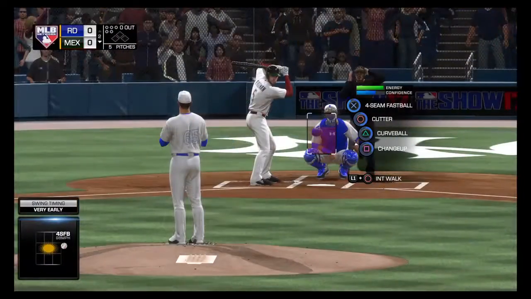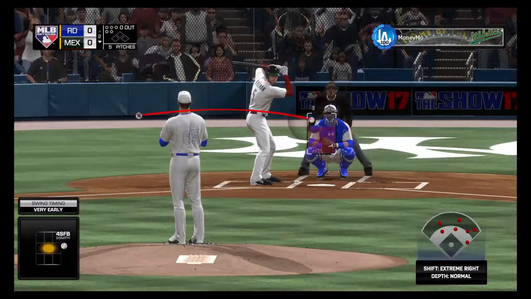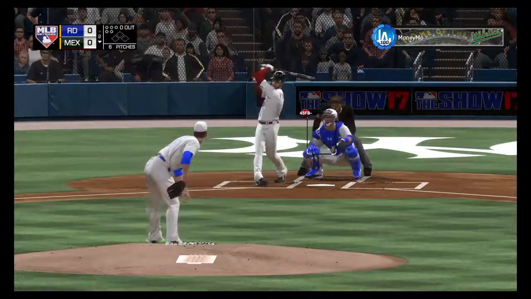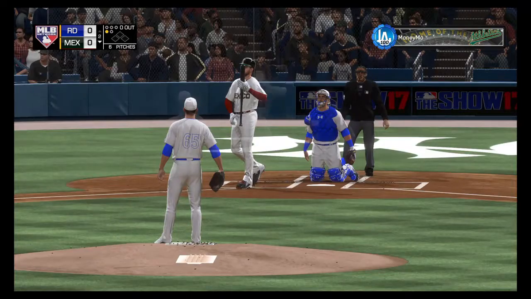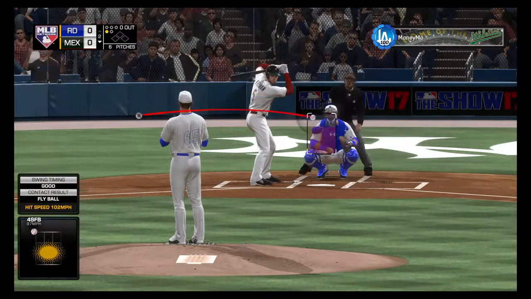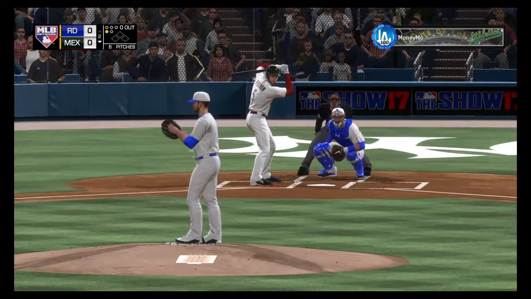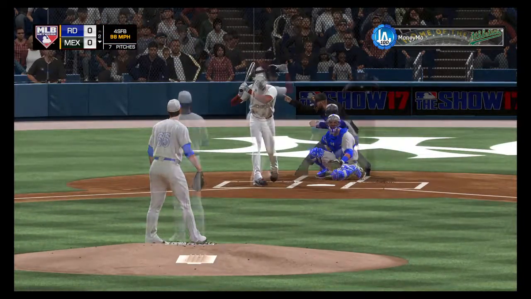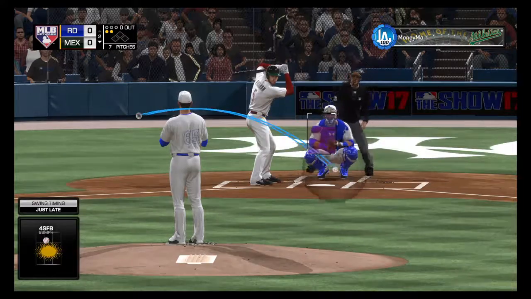Here's the first baseman, Freddie Freeman. He'll start things out against James Paxton as we get the inning underway. And he makes good contact there, but this is going to find the stands foul down the right field line. Big swing and a miss at the fastball, and he's behind in the count 0-2.